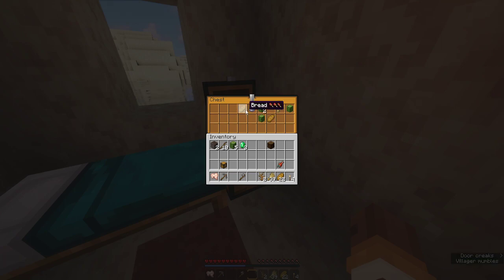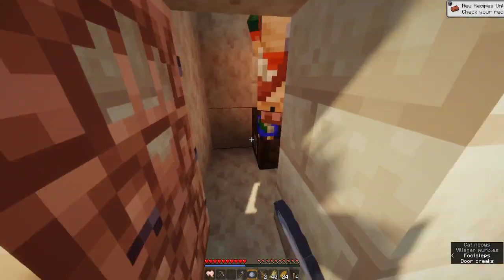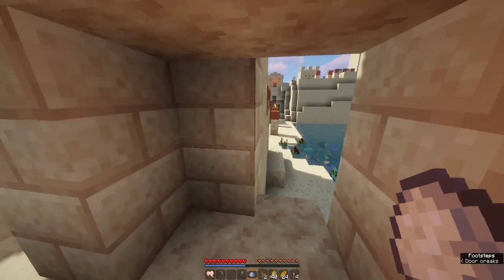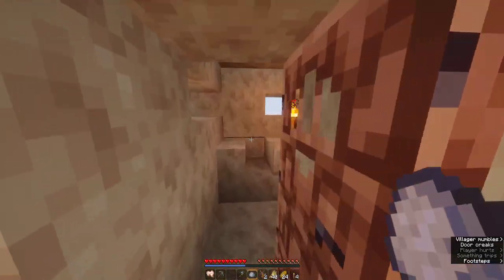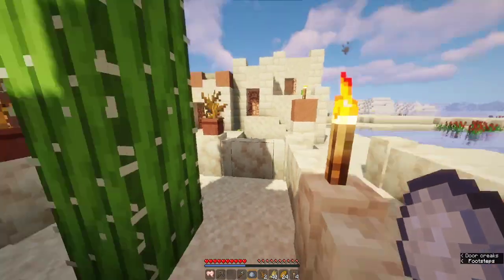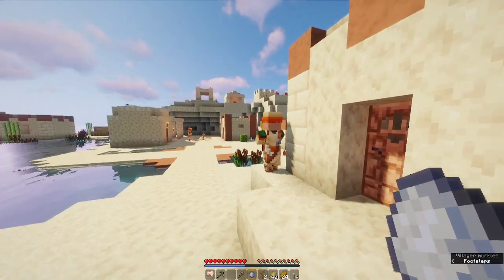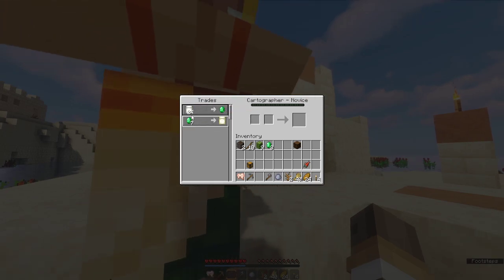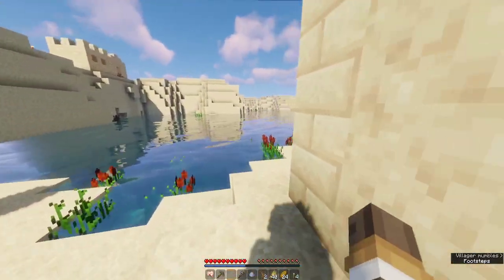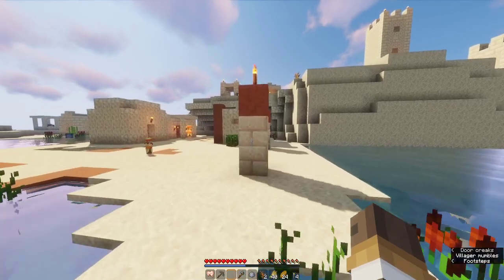Alright, more bread, more wheat, some clay, cactus. Okay. Got a house here. Oh, that's a cactus right there. Almost walked right into it. Okay. So you are a cartographer. So 7 for a map, but you'll give me an emerald for 24 paper. Okay. Sounds good. Alright, so that looks like that's this entire village here.